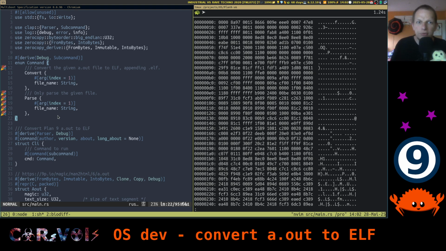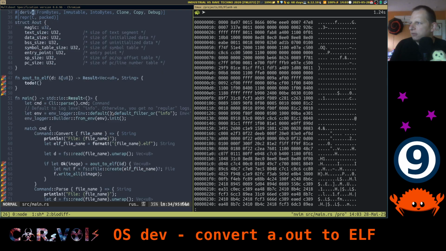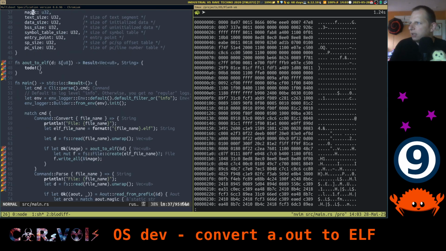There are existing tools for that, of course, on Plan 9, but here I am not on Plan 9, so I wanted to have something that I can also use on my host operating system. Anyway, very simple. In both cases, currently I just take one argument. I just take a file name, right? So I'm reading the file then, and then I will try to parse it or convert. Convert is not yet implemented, so that's a to-do for later.